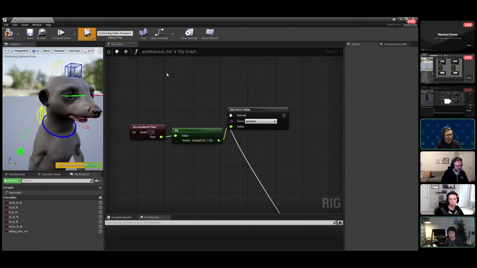Something I want to mention as well, while you're manipulating morph targets and their curves, you can also create material curves in your skeletal mesh and drive materials, material parameters, if you wanted to as well. So if you wanted to use Control Rig to change some sort of color or some sort of texture within your materials, you can also do that.